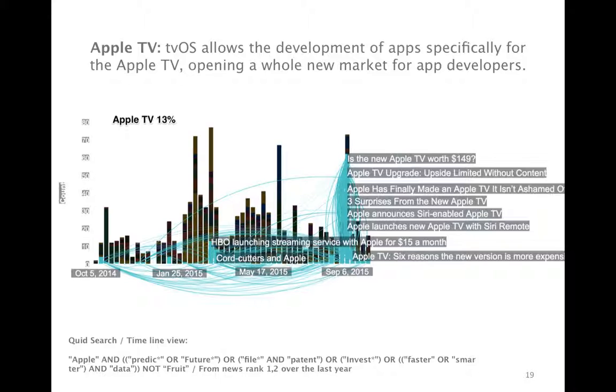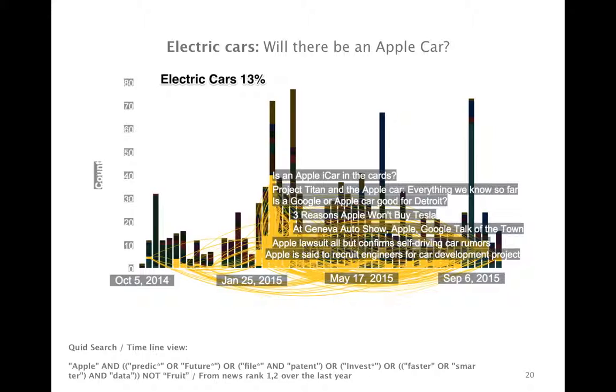The key disruption lies in the newly announced tvOS. It enables developers to work on apps tailored to enhance the TV watching experience and create brand new services. Another key focus is the long-anticipated Apple Car, which we will come back to later.